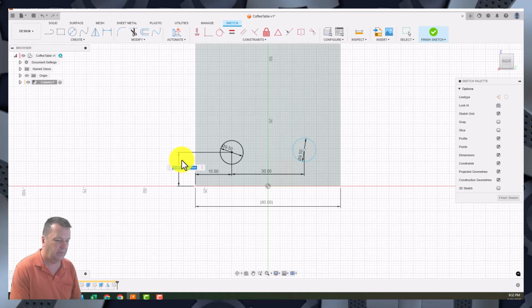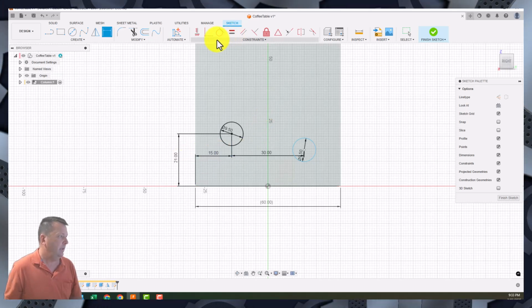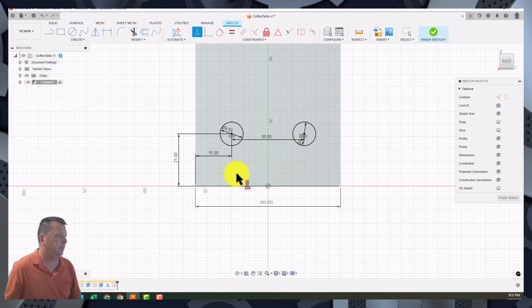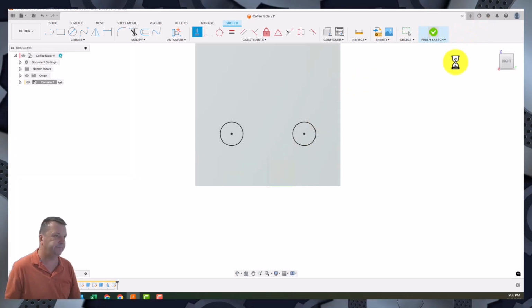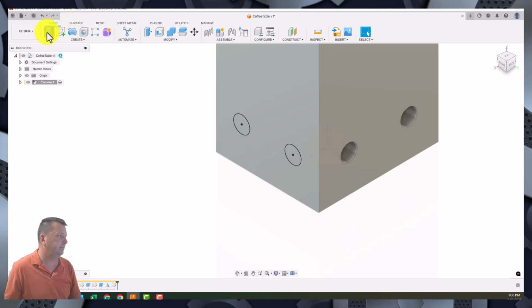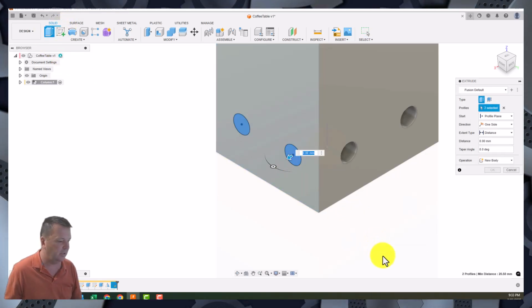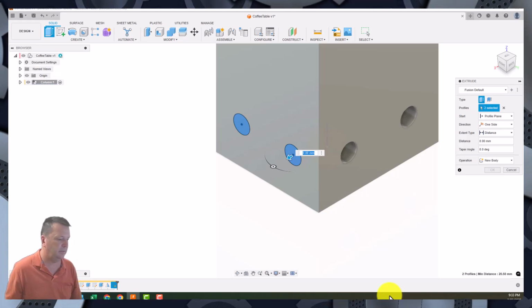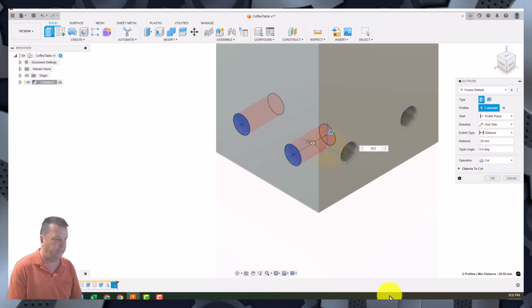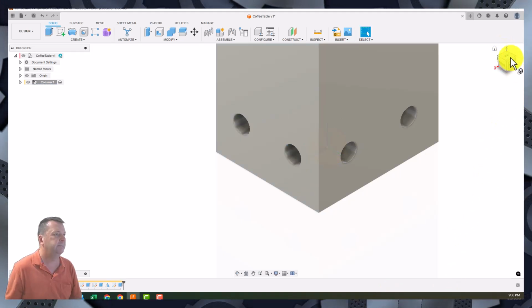Let's go with that, which was 21. Do the horizontal. So select that one, horizontal, finish sketch. Extrude that. And the extrusion is then minus 20.5, I think. Go OK.